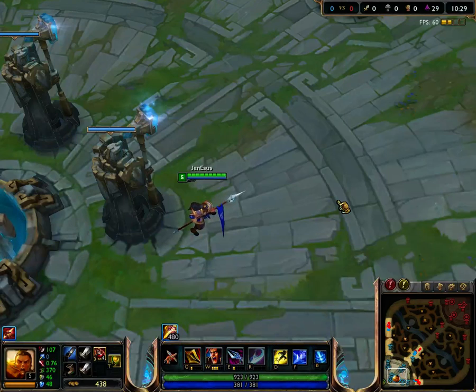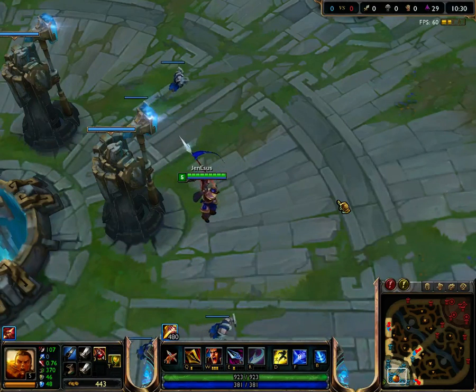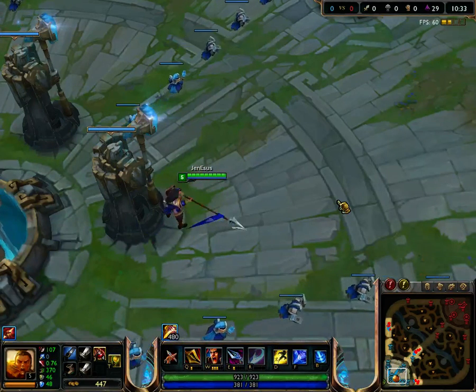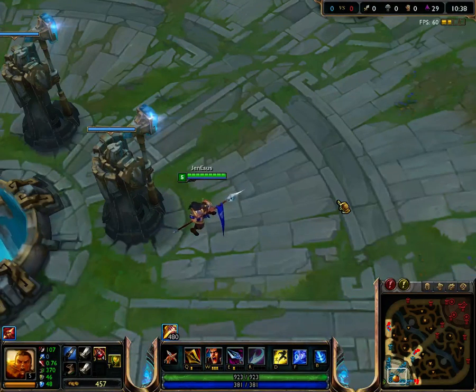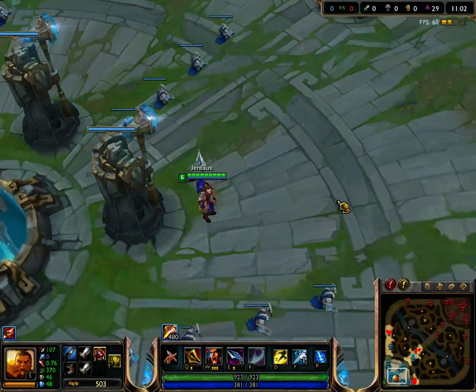So, like, if you can get an E onto, say, the AD carry, or a fairly immobile mage like Xerath, you can quickly use your R as soon as the enemy team starts to collapse onto you, and kind of separate them all from you and your target. And you've got some sustain thanks to your W, which is really going to help you out a lot.